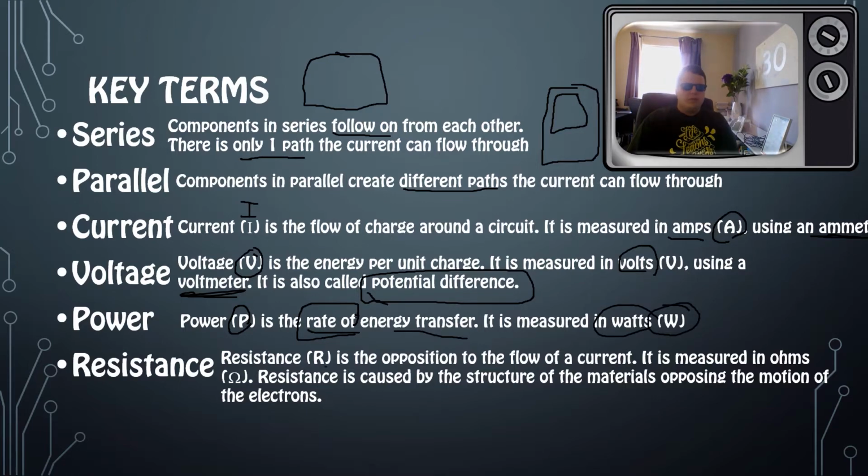And then our final one is resistance. Resistance, we give the letter R in equations, and this is our opposition to a flow of current. Anything with resistance is going to try and stop a current from flowing through it. It's measured in ohms, and ohms is this symbol here, the Greek letter omega. Resistance is caused basically by the structure of a material. If you think about a metal, metals contain positive ions, and as electrons come past them, they get attracted towards each other, but the ions are also just in the way. You're going to get the electrons smacking into them, and it's going to cause an opposition to this flow.